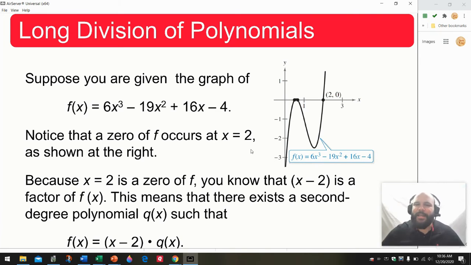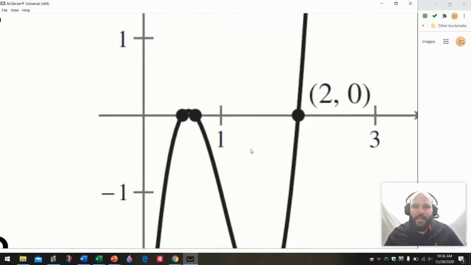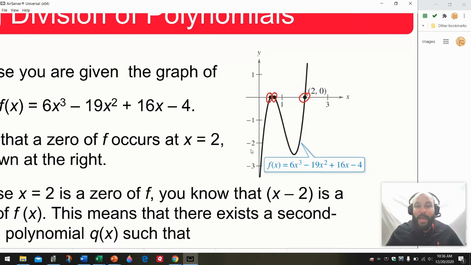And those linear building blocks, otherwise known as linear factors, are going to allow us to see where this particular function crosses the x-axis. As you can see, if we zoom in on this graph a little bit, there are actually 3 different places where this thing crosses the x-axis. That would make sense because this is a cubic, which means we can have up to 3 x-intercepts. And in this case, we do have 3.